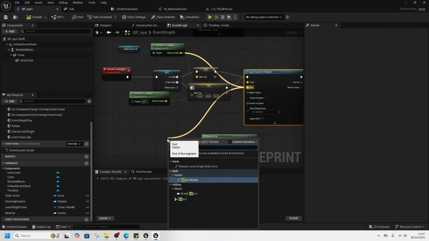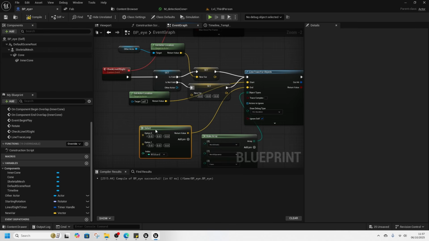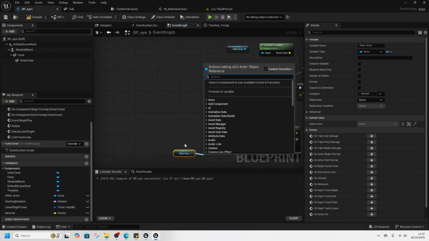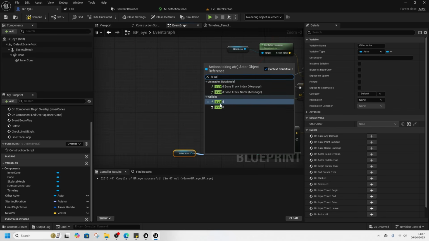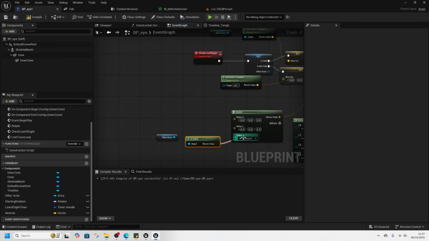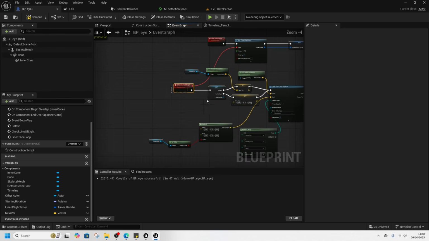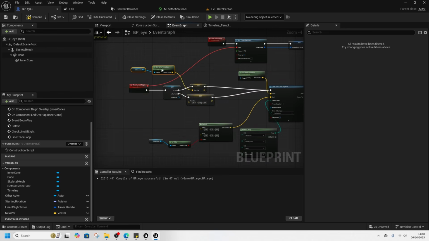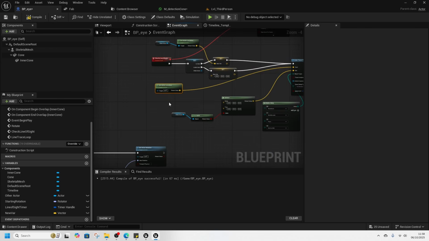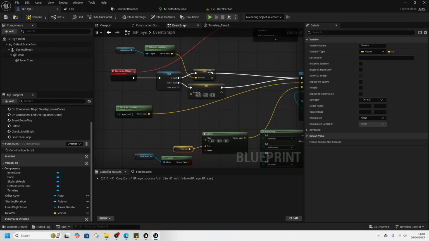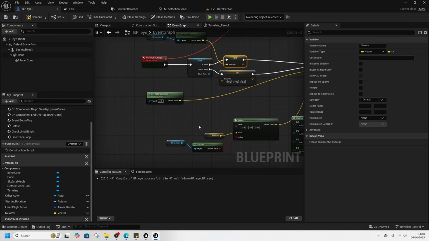This end location, we're going to drag off and get a select. And then if this other actor, we can drag off here and get is valid and get the F function one. And we put this into the bottom of the select. And then we drag it out because this is looking pretty messy. And then if the other actor is valid, we're just going to get the new location variable that was set and plug that into true.